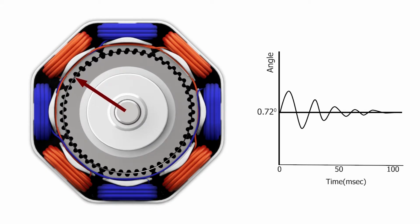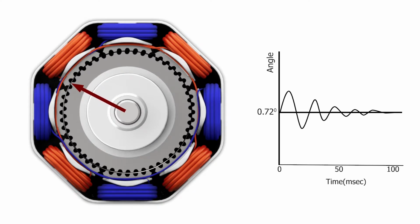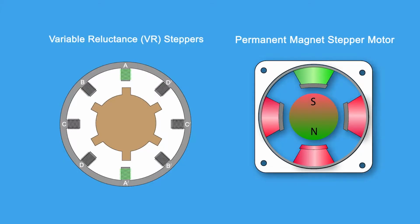Similar to a bungee cord, the momentum carries the rotor past its stop point, then bounces back and forth until finally coming to rest. In most cases, however, the motor is commanded to move to the next step before it comes to a rest. The working principle of the variable reluctance stepper and permanent magnet stepper will be shown to see differences and similarities with the hybrid step motor.